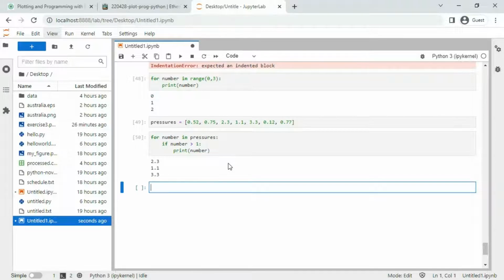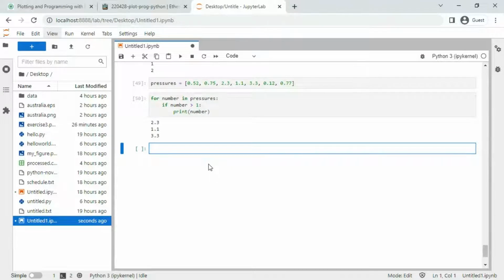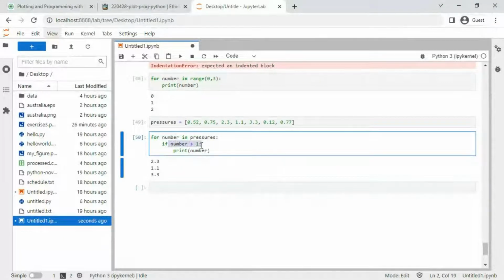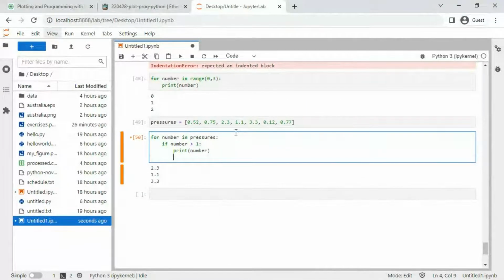If I execute that, you see that the elements that are printed are the elements that are greater than 1. Also, for the elements that don't meet this condition, you can add else.